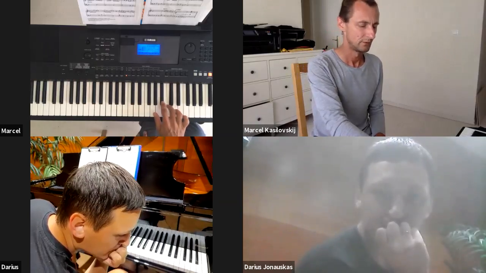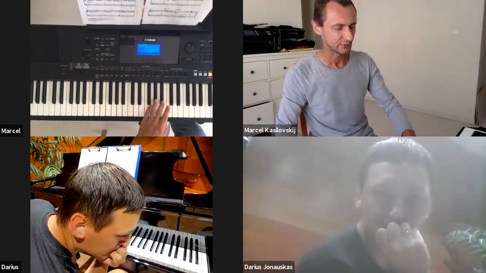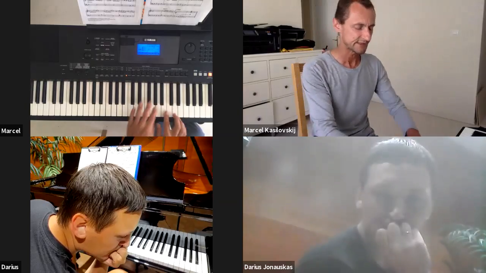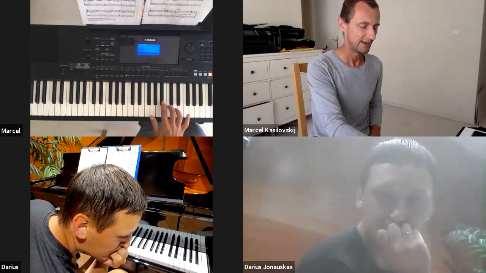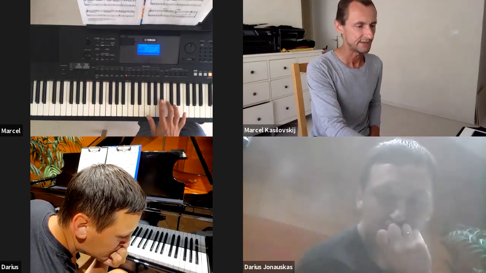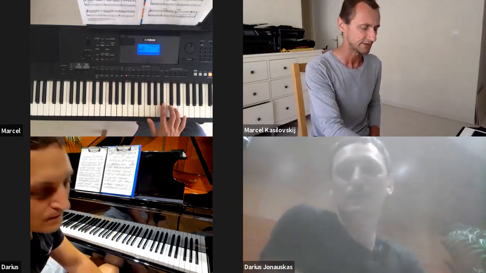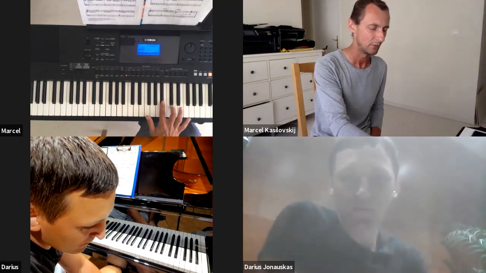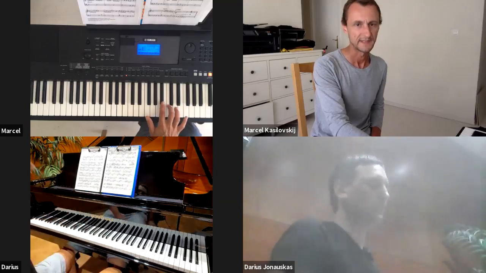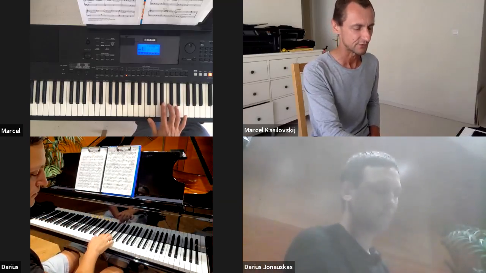So in principle, in some instances you may be told that it could be played by pressing 2 keys and letting 1 key go, like that. But it doesn't sound as good.